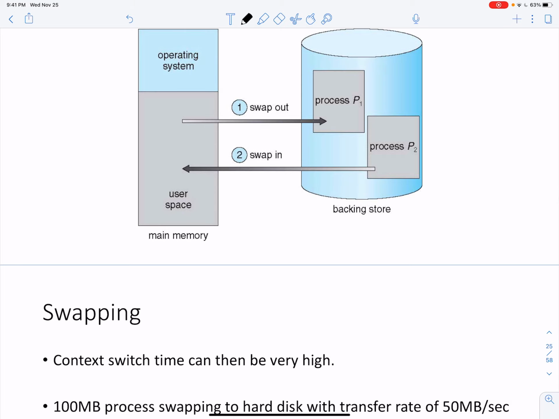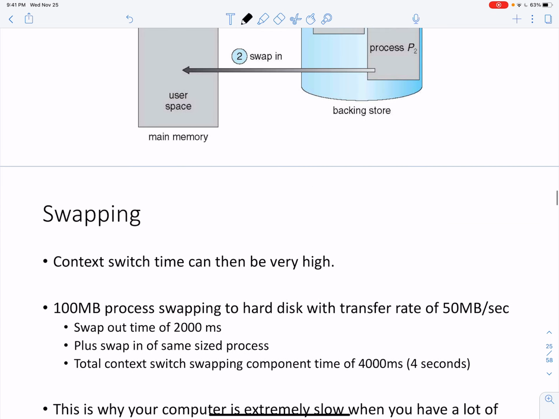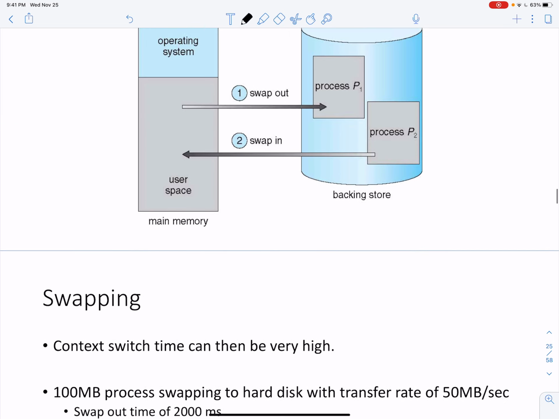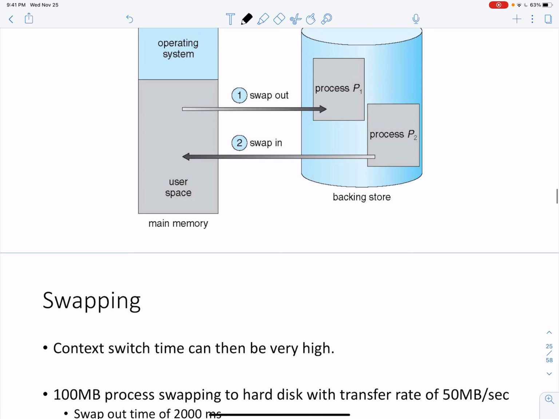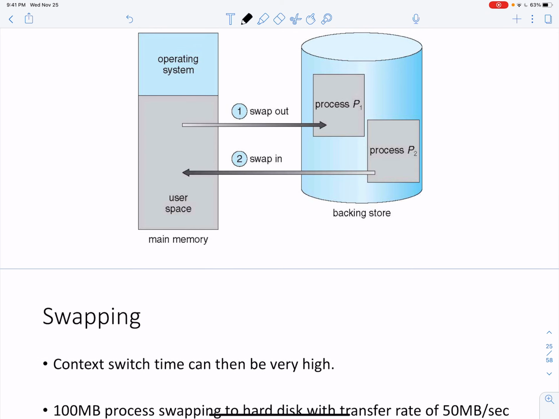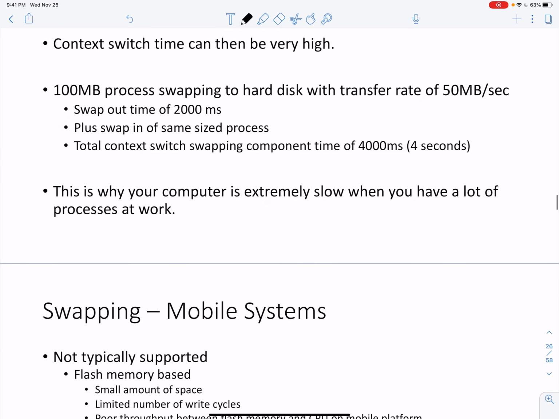And the swap, if you remember, I think in lecture 3, I talked about a concept named context switching or context switch. It's like our CPU switches between two different processes, and obviously it takes time. So here, to swap out a process and copy it back to the hard drive, and then swap in a new process, in which we just copy and paste the process from the hard drive to the memory, it takes time. And it takes a lot of time.